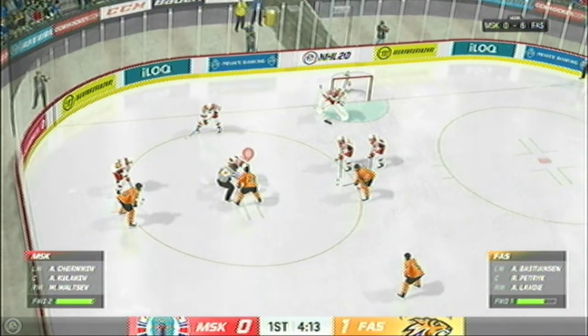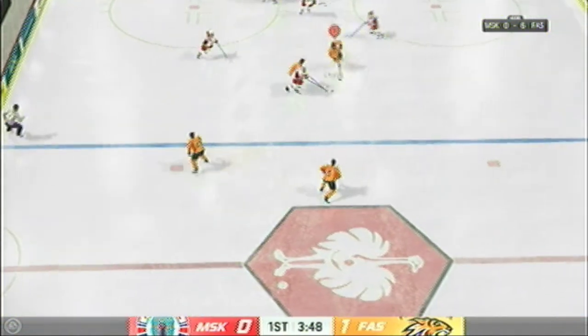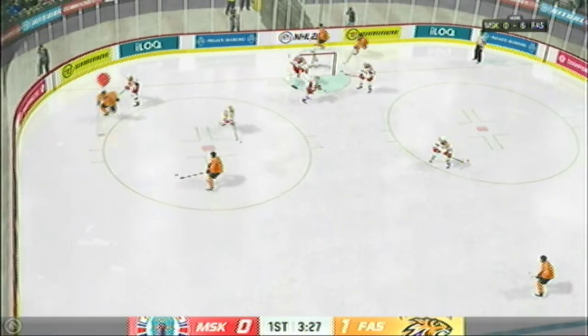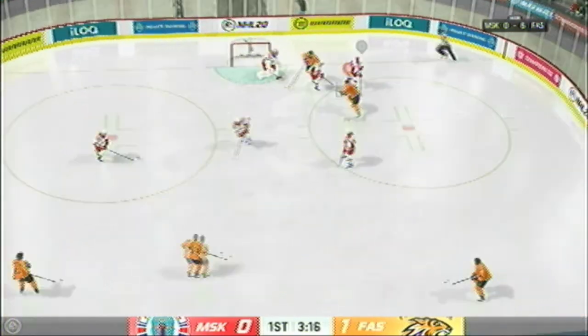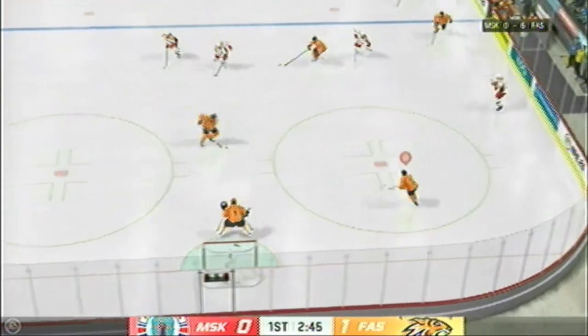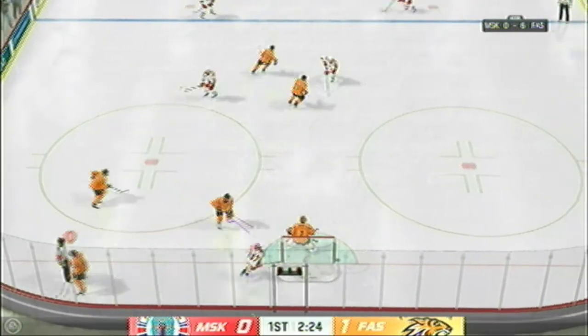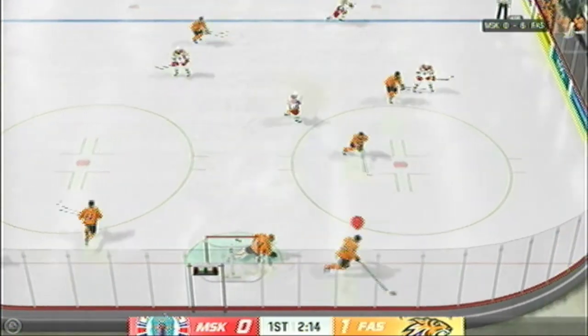Here in the late goings of the period, and as the puck is dropped, they win the draw here inside the defensive zone. Steps in front of it for the block, and a great save! And that's picked off! Minsk's got a hold of the puck. Here's a shot, and he stands tall in goal! Another stop by the goaltender.